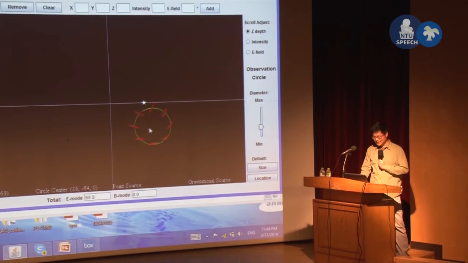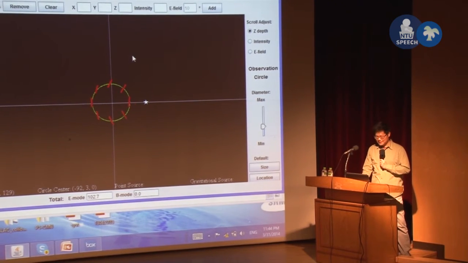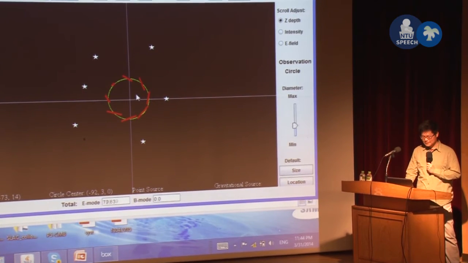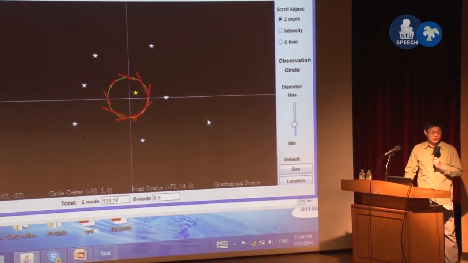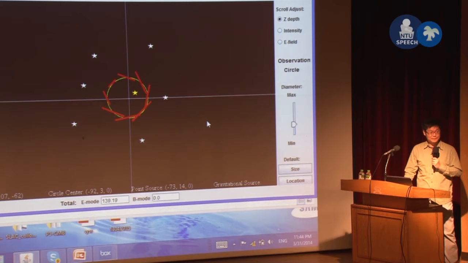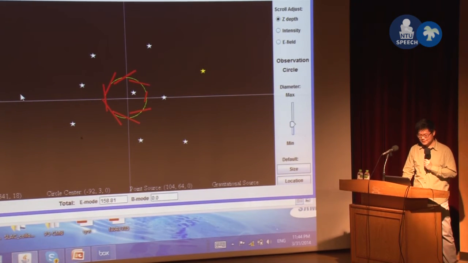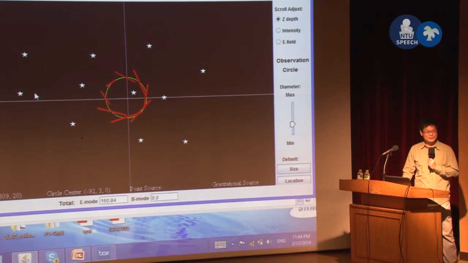Okay, so the nice thing is, whatever you do, however many point sources you have, you're not going to create a curl, a B-mode polarization pattern, okay? And if you can't do it with point sources, you can't do it, period, because you can create any function with point sources.